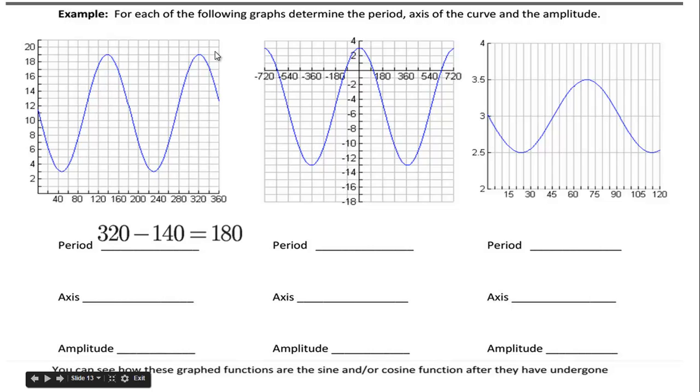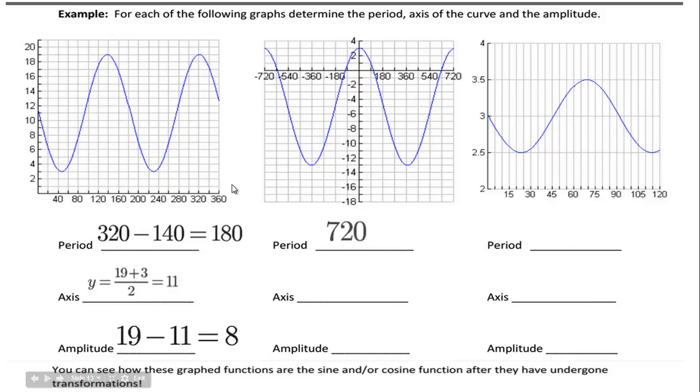The axis, similarly, is the average between the top and bottom, 19 and 3. So the average between 19 and 3. I mean, you'd like to say it's 11, it looks like 11. And so it should make sense that the middle line is 11. And the amplitude can be calculated. This isn't really a formula. It's just calculated by finding the difference between the max or the min and the 11 line. So 8. You can also just count the points from 11 up.